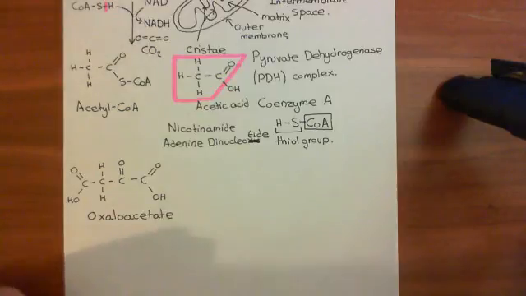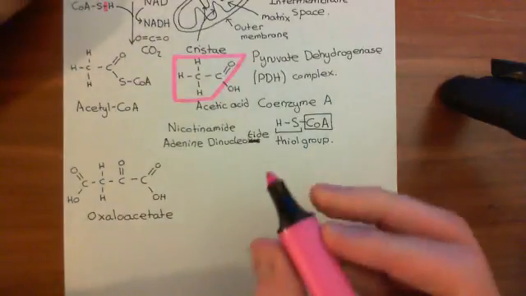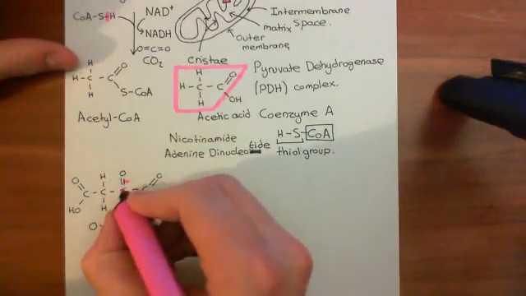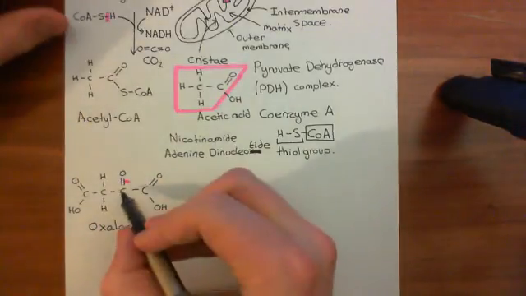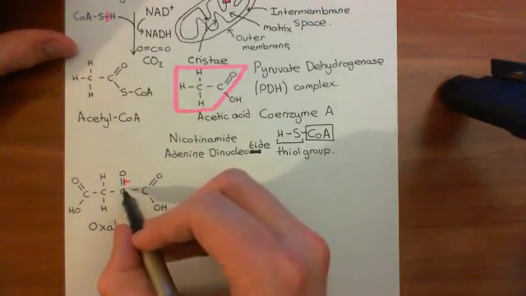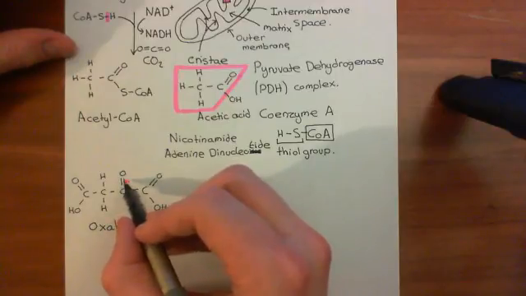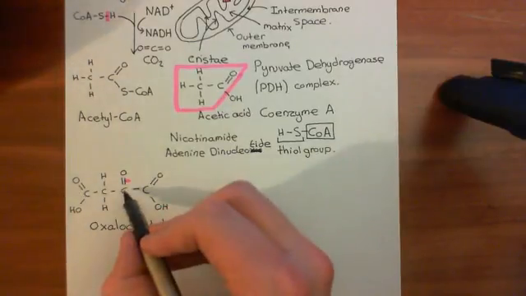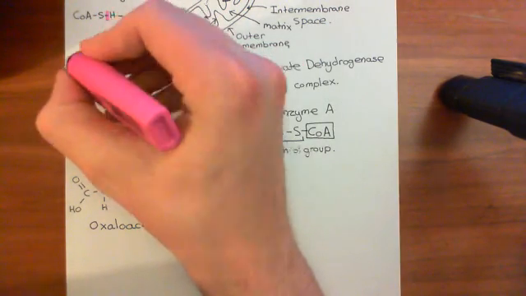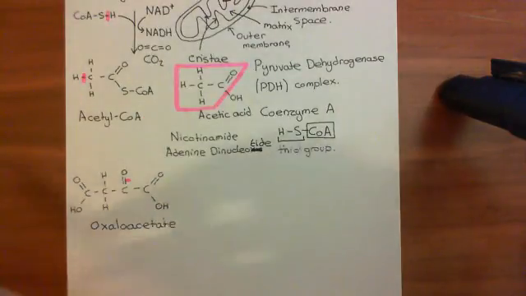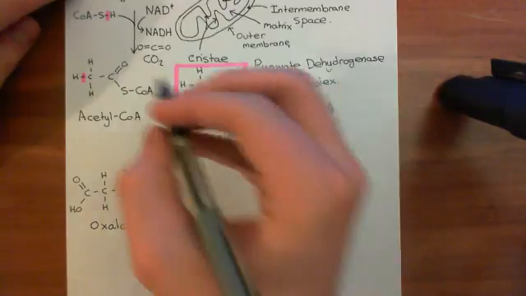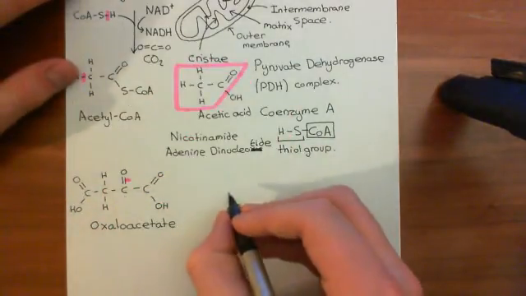Imagine breaking one of the bonds between this carbon atom and this oxygen atom. There is a double bond between this carbon atom and this oxygen atom here — just break one of those two bonds, sending one electron back to the carbon and the other back to the oxygen. That means this carbon has a free electron. Now take the acetyl coenzyme A molecule and break the bond between this carbon atom and this hydrogen atom here, sending one electron back to this carbon and one back to the hydrogen. Then link this carbon onto this carbon.